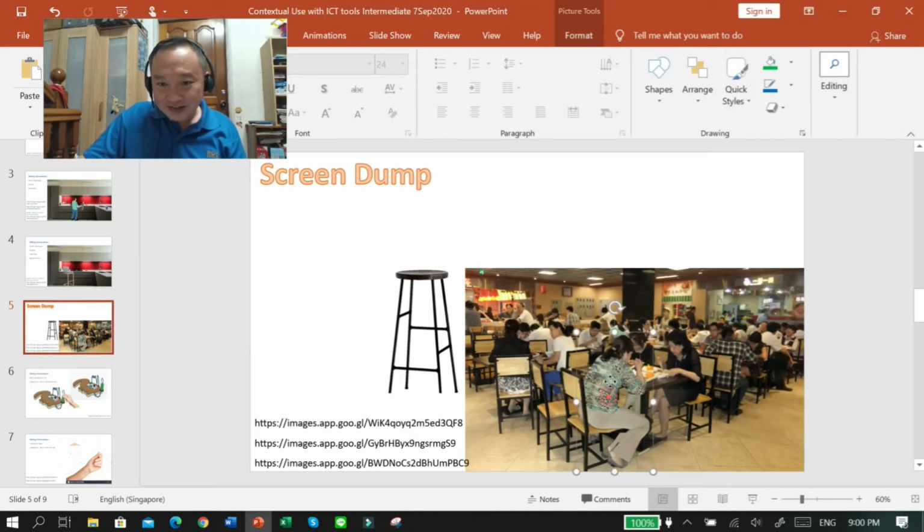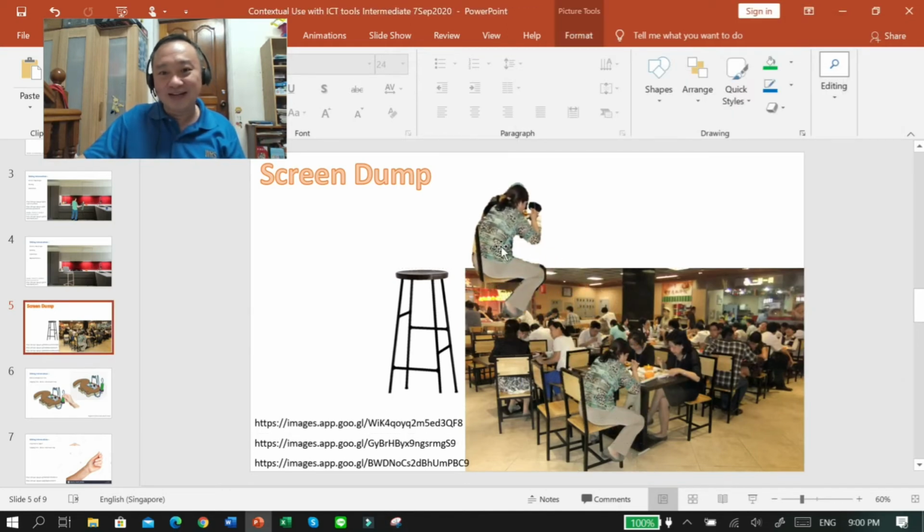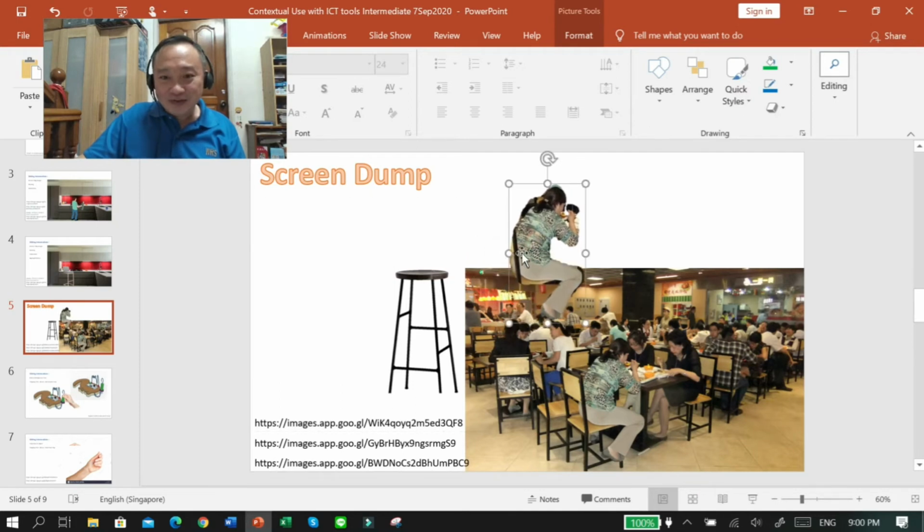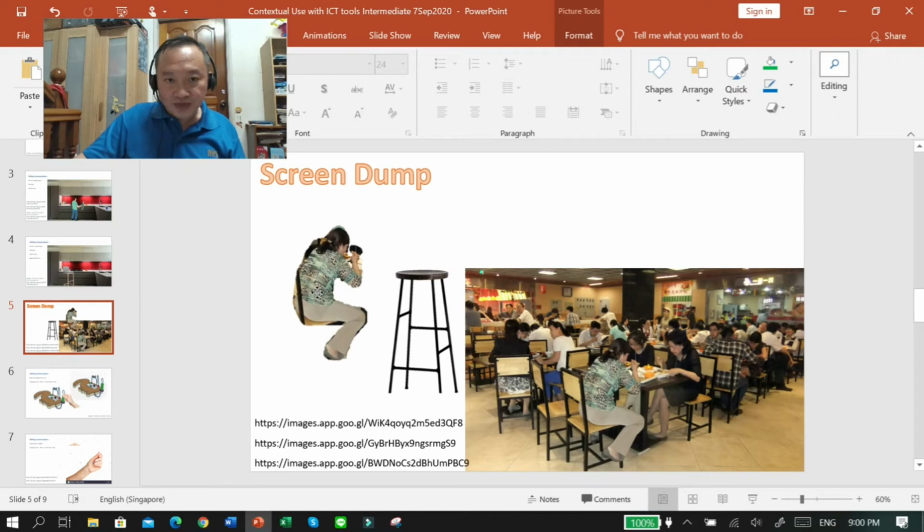I already tried it out earlier on. So actually I have this lady already snipped. Can you see? Inevitably, this is part of the frame of the back support for this chair. So of course you can use other editing software, for example Windows Paint, where you can use the dropper on her so-called pants, and then color over with the same color, and then of course the clothes and so on. So you can actually remove that. Okay, we're not going to go there at the moment.